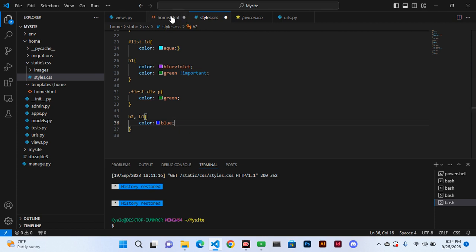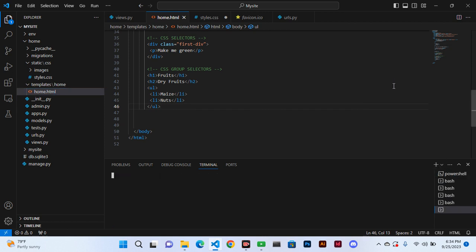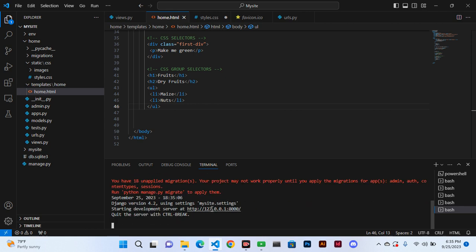and let's first of all Control S to save the changes and run this in Git Bash. Running Git Bash, we say python manage.py runserver, and we follow this link.